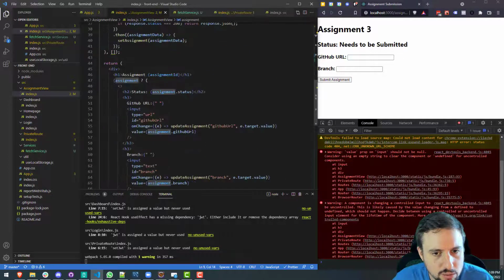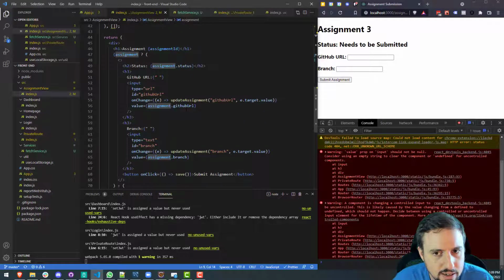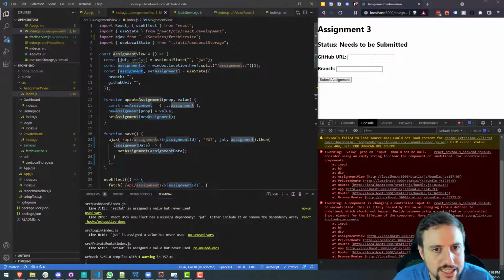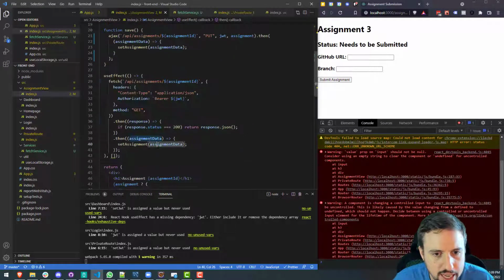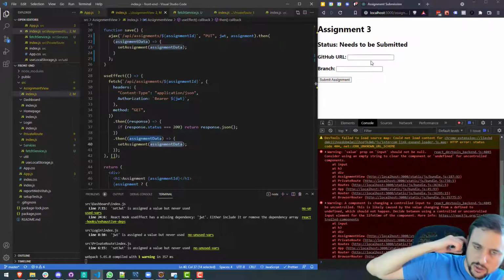So I don't see why. Oh, unless it's probably updating or fetching the data here, and when it assigns the assignment data, it might be null there, because there's nothing in here. Yeah, that's what's happening. It's null from the database. So it's pulling null from the database.